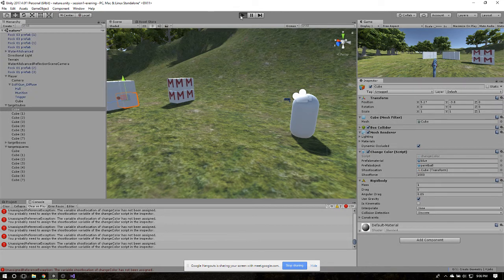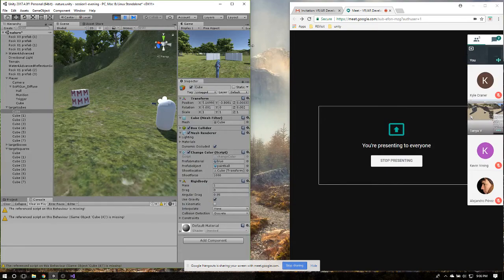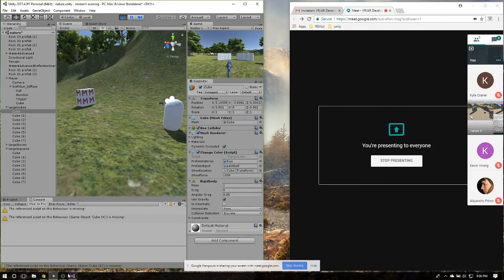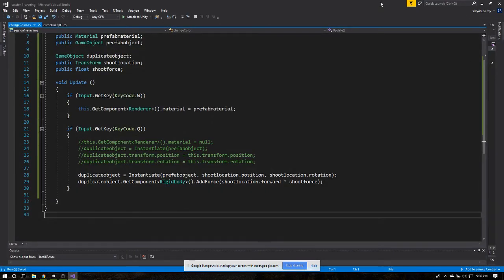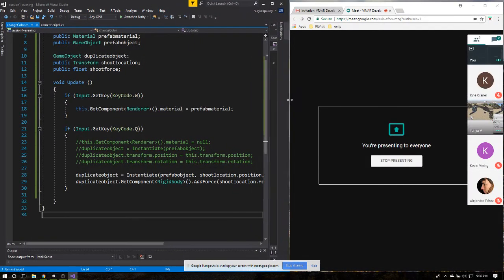Okay. So if everybody understands this concept, they can just type this up.